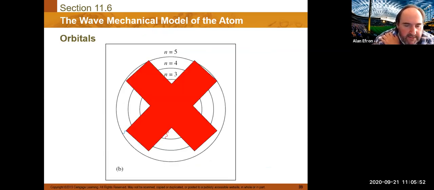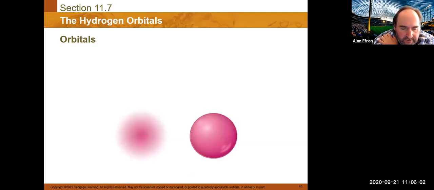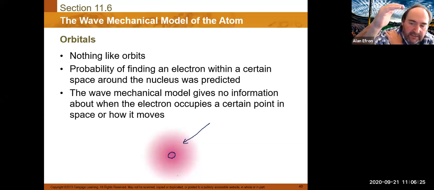So again, this was more of the Bohr's model, which is not so correct. And again, moving away from that to orbitals, this is sort of what we envision as an orbital, maybe a better picture than what I tried to draw there. This red and dark pink is more of a probability map of finding an electron. This darker pink color is a higher probability. And as you fan out, the pink color gets lighter, and again, that means your probability of finding electrons is getting smaller and smaller.